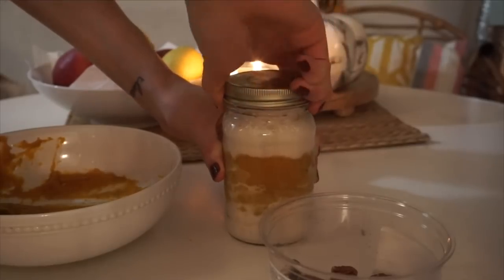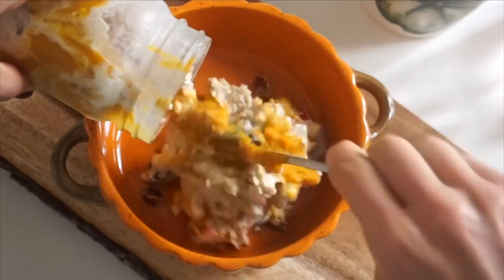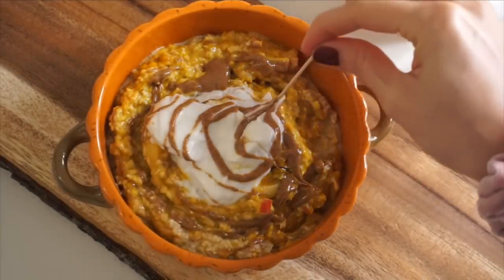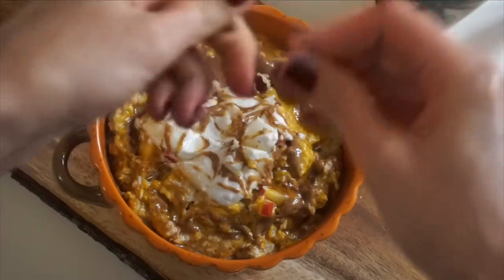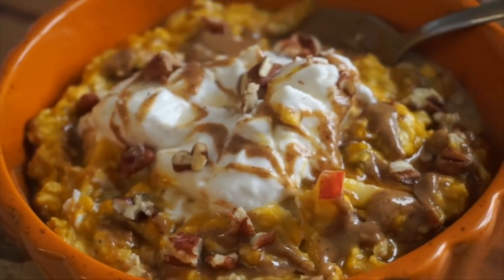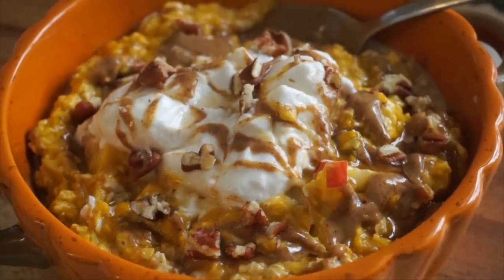You could also do cinnamon or pumpkin pie spice, and if you wanted to add some maple syrup, you could do that as well because pumpkin can be a little bit bitter on its own. Then you just layer this in a jar with some apples and some pecans and let it sit overnight — it takes like literally five minutes. In the morning if I was busy, I would just put some maple syrup on this and some almond butter and take it to go. But I actually had a little bit more time, so I wanted to make it more fall themed and cozy. So I just put it into a bowl, swirled it all together, and then topped it with some vegan yogurt and a big swirl of almond butter. And then I just took a toothpick and made kind of a spider web out of it because Halloween is right around the corner. This is a fun thing to do if you have kids too, or if you're just a kid at heart. And then I just topped it with some maple syrup and some pecans.